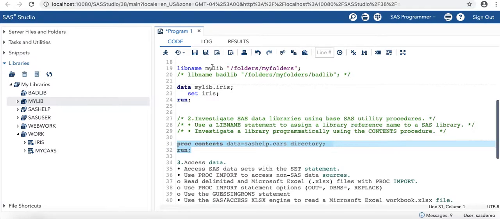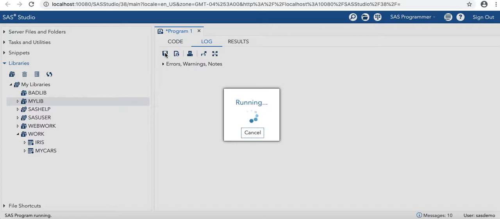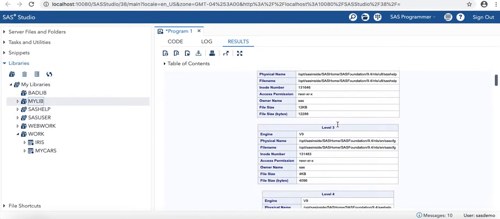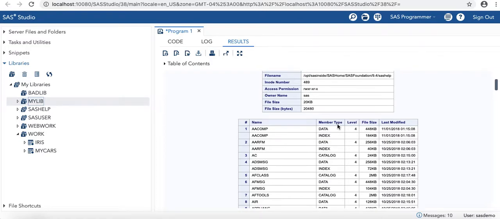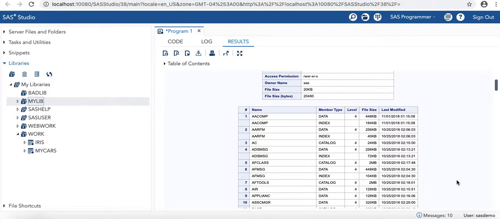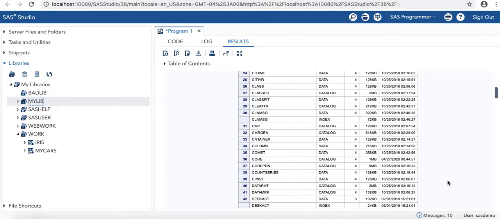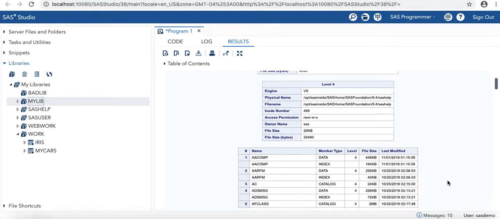And when we do that, we will not only get the information on the particular data set we were interested in, we're also going to get the entire contents of the SAS help library. When they were updated, if there's a data set and an index, and it also gives you the size and when they were last modified.